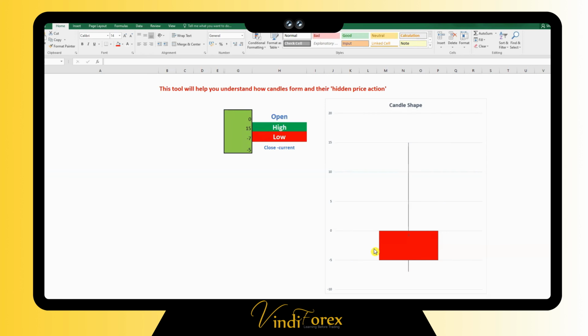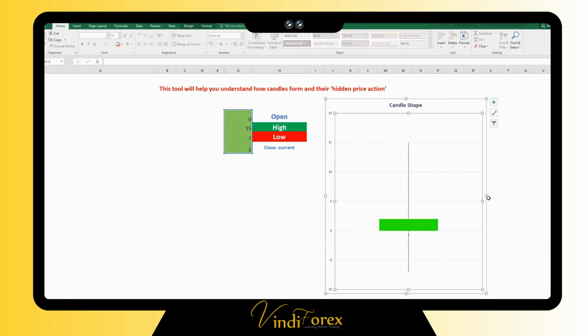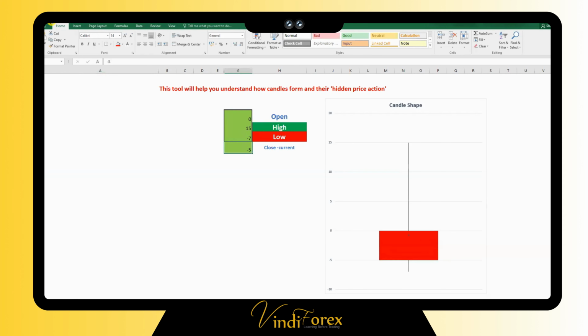So again, variation, play around with the spreadsheet. I'm going to say this again. What if this was 2 current? Again, it's a big rejection there. This one is a small rejection. Again, this will be a sell, depending on other conditions. It'll still be a sell signal, but it's not as strong as the one that we saw. It's not as strong as this, because this is closing here with the red with sellers. And as an overall sell signal, it still has sellers. They're showing. Even this one, it's still a sell signal, but it has a bit of buyers. It's closed with buyers, but it's still a sell signal.